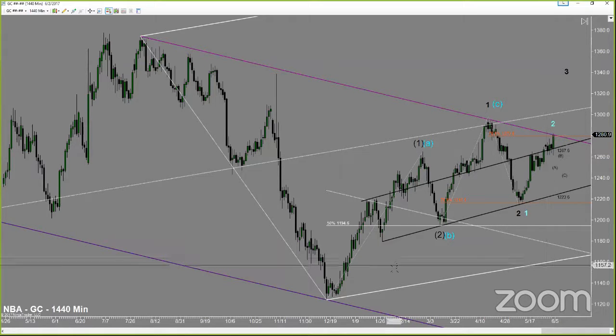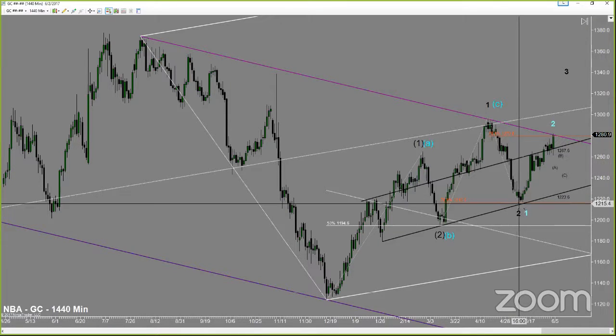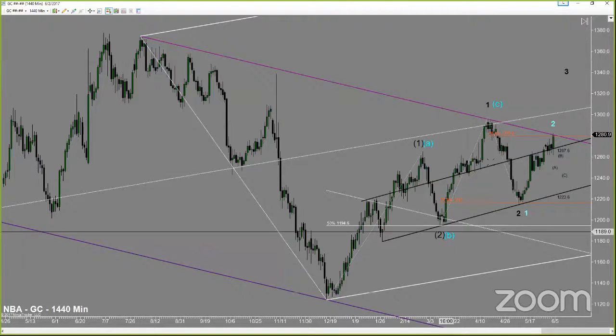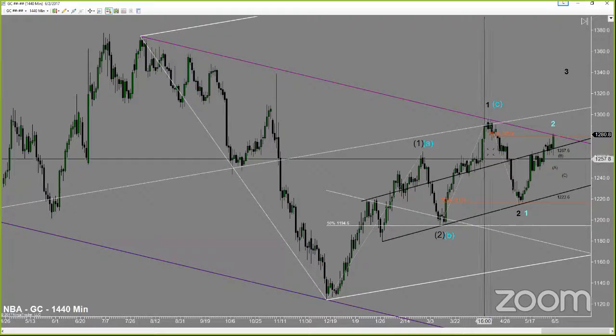So, just looking at some of the fib relationships, taking the retracement of this move up, we've got a perfect 50% retracement. This wave down is a perfect 50% retracement of this wave up. And then taking the retracement of this wave up, this is a nearly perfect 78.6 retracement of this wave up. So it's looking really quite nice for these two as corrective waves as part of a larger impulsive move to the upside.